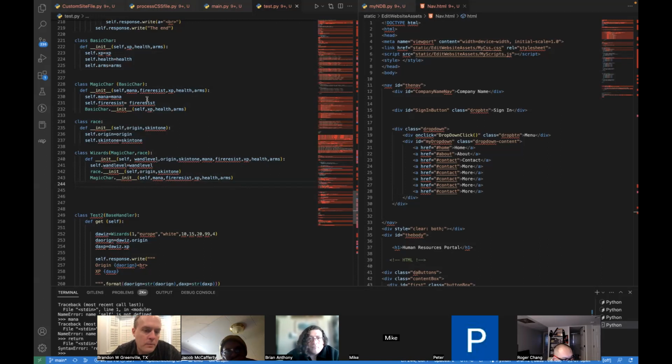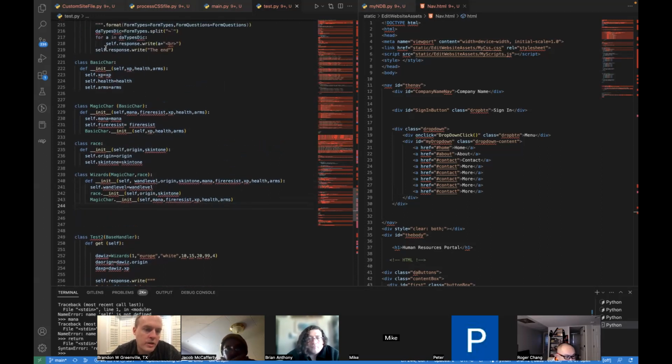But then it's only using mana and fire resistant, and continuing to pass along by doing the init of the base character stuff up to here. So anytime you want to initialize other classes that you're passing in, that's what you would do. If you have multiple initializations, you have to call the initializations there.